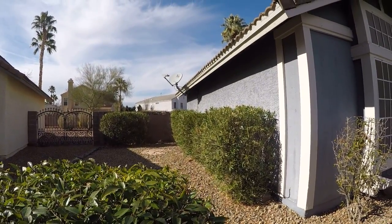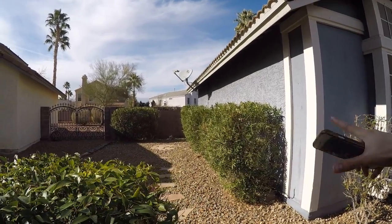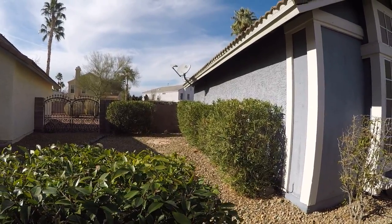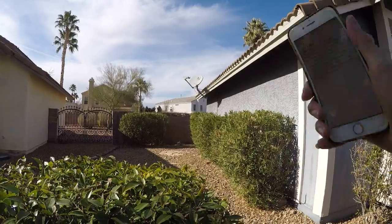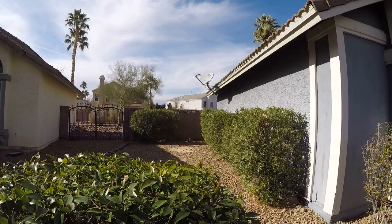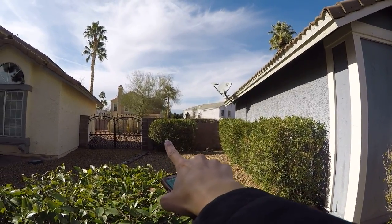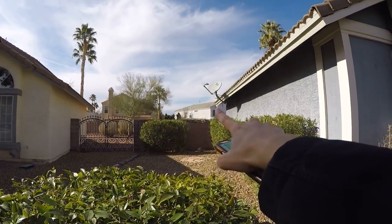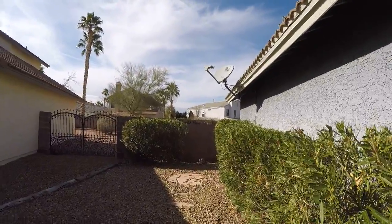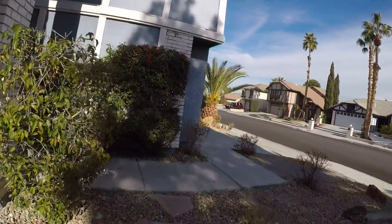So the width from the side perimeter to the front of the house, which is this corner right here, is 182 inches. It's about 172 inches from wall to house in the back. And the measurement from the wall on the left to the overhang, so the wall at your edge of the perimeter of your yard to that overhang right there, is about 149 inches. This is all according to my measurements, and I am not a contractor, and these could be wrong.